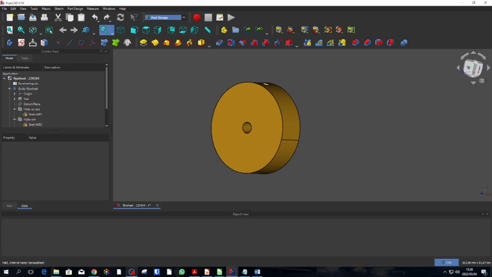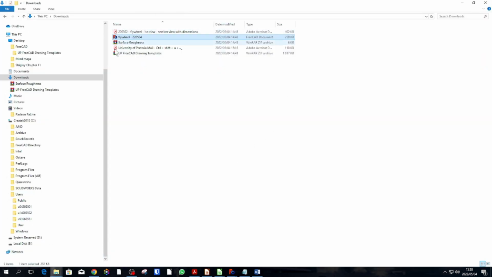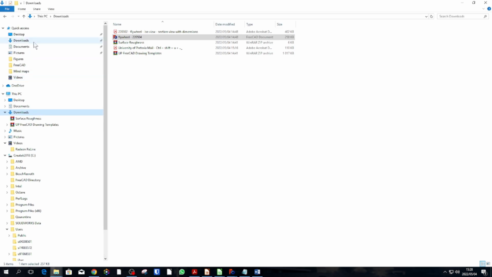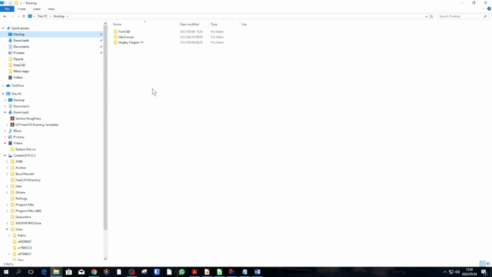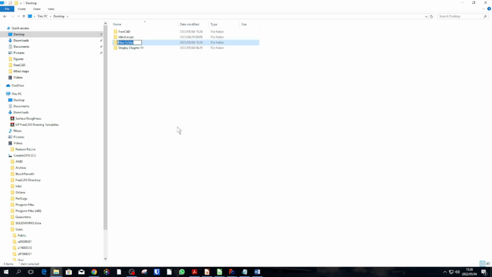Right, so what I do want to show you is also we've got all the files in the downloads folder. You have to obviously work neatly, don't clutter your workspace, so rather create a new folder, call it prac6.